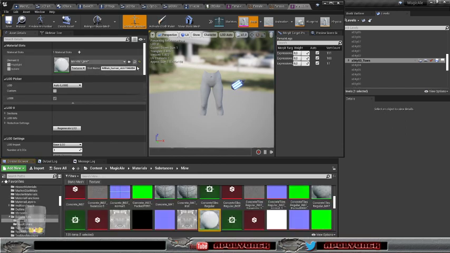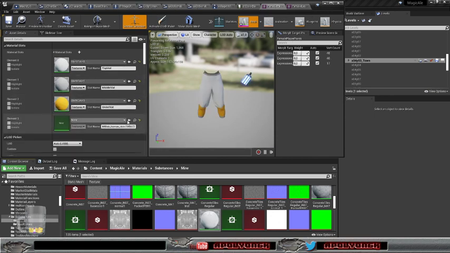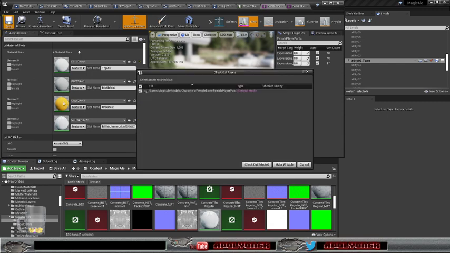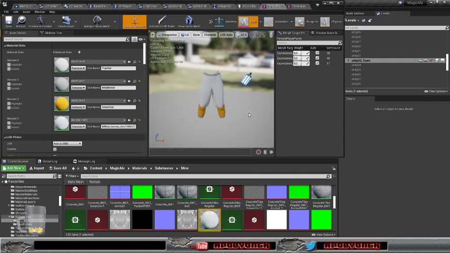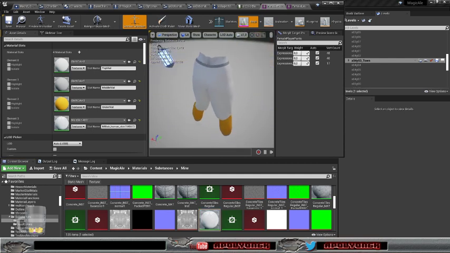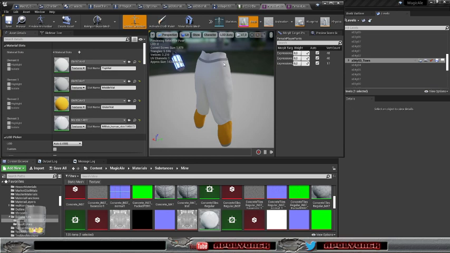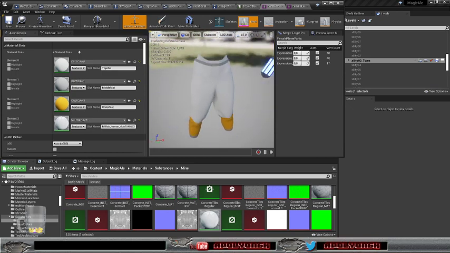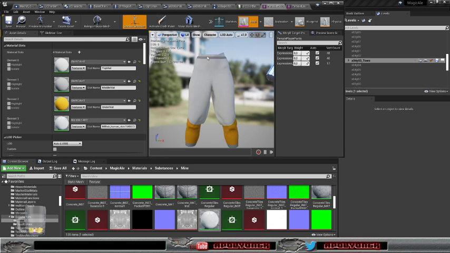This here. Okay, now it should have the right skin settings for that. Right material settings. So it should be fine. And now we can combine it with different parts on the characters, which is fine.